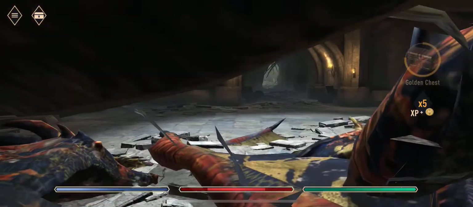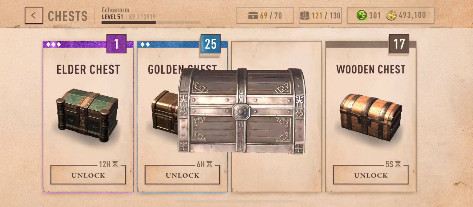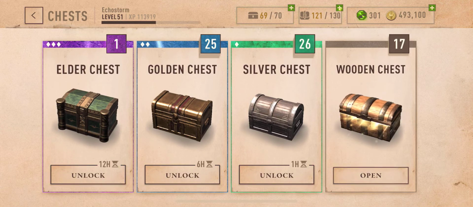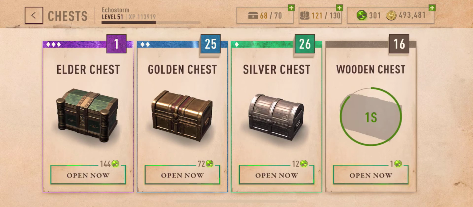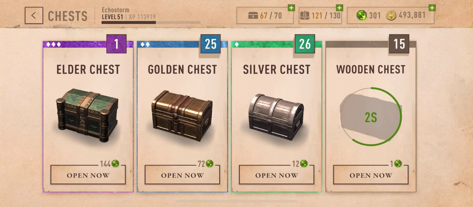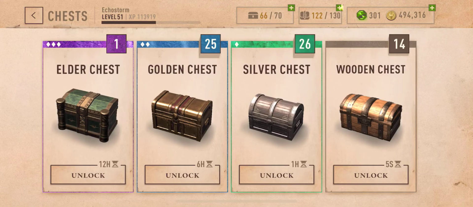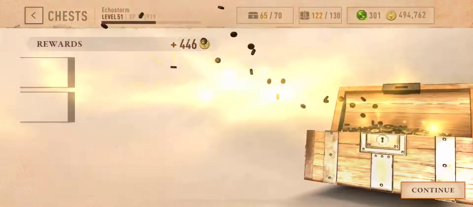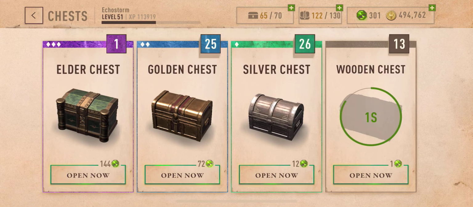Gonna run through here to see if there's any bones or anything. Nothing. I don't think anything. One of the things we can do is open the silver chest now. So, take out some of these wooden chests. And we did get an ebony ingot. Finish up some of this unlocking and we'll resume our abyss progress.